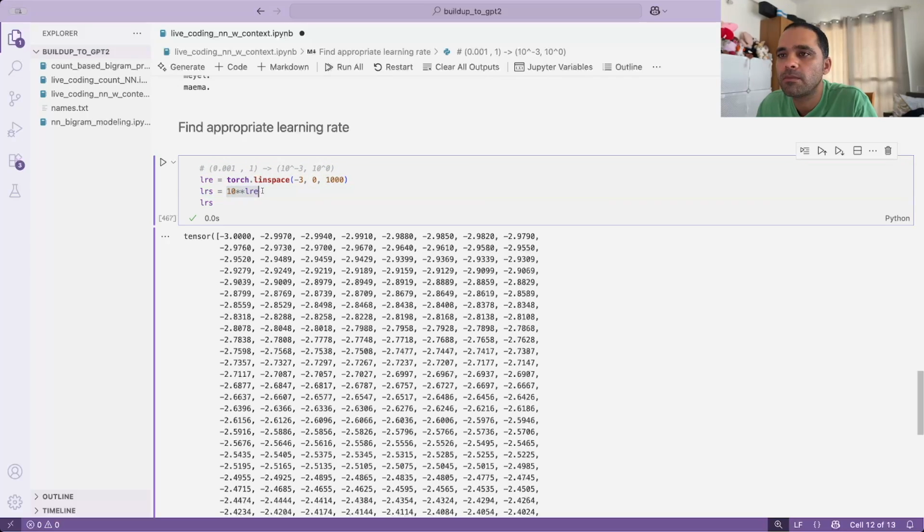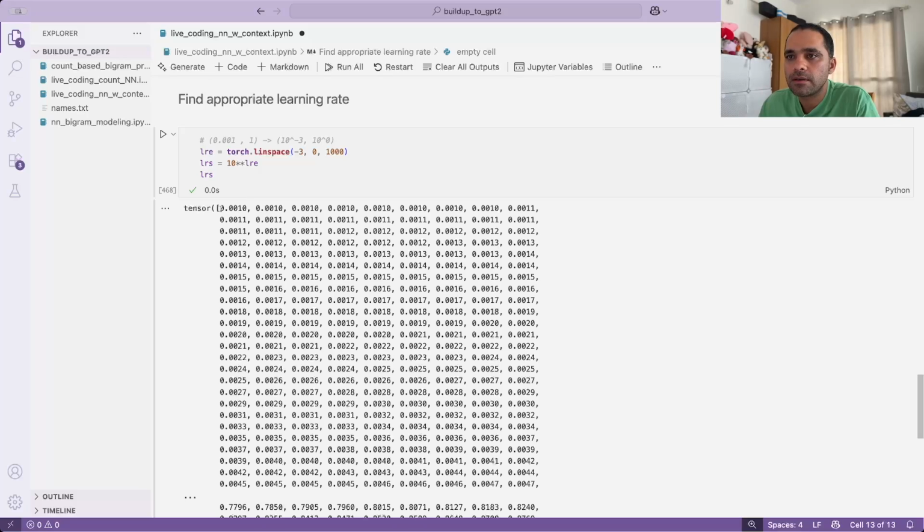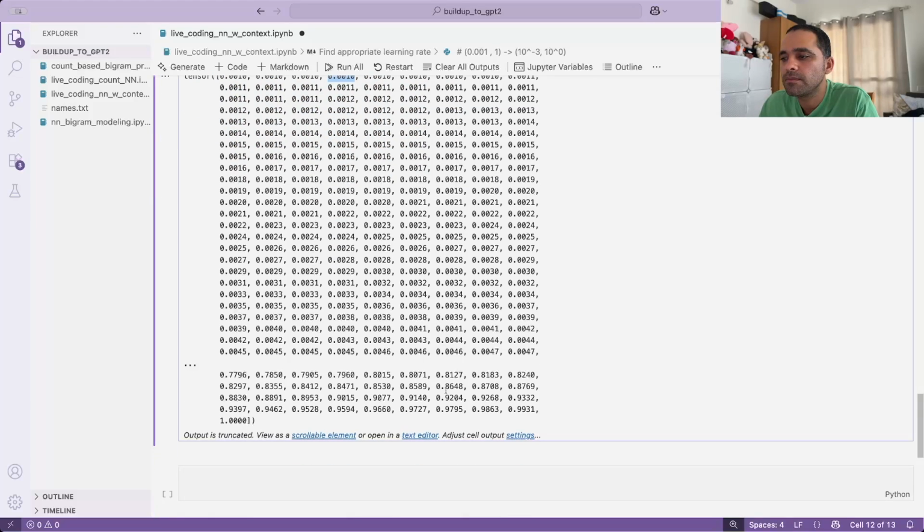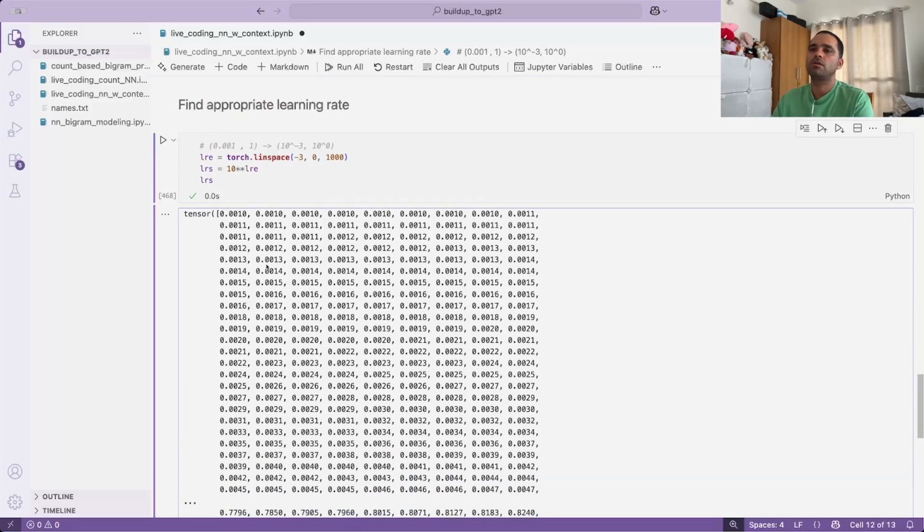We are taking 10 to the power of each element, an element-wise exponentiation. If you see the learning rates, it starts from 0.001, and it keeps on increasing and reaches 1 at some point.